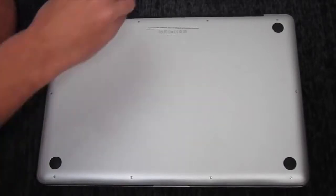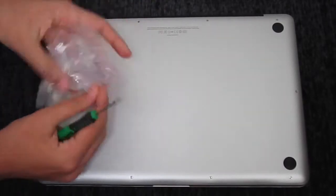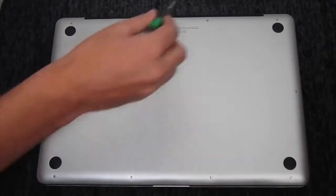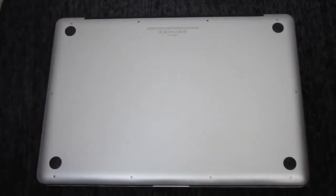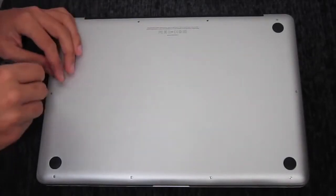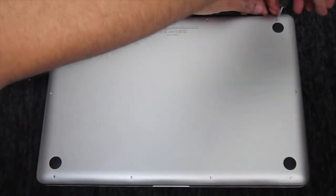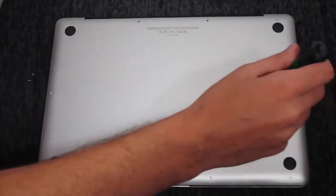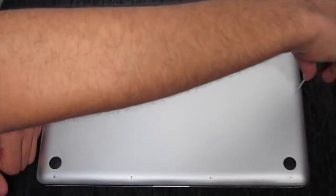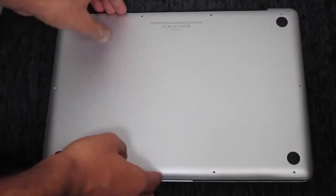Alright guys, so once you have that, go ahead and unscrew the top 3 screws right here. Now these are the longest out of them all, so make sure that you don't lose any of these because they're very important. So go ahead and put them either in a Ziploc or in some kind of container, and separate the long ones from the short ones. So once you have unscrewed all the screws, take out the cover.